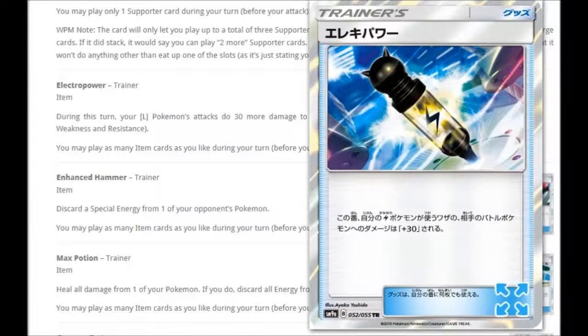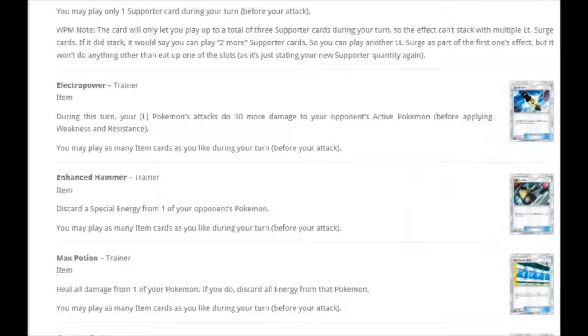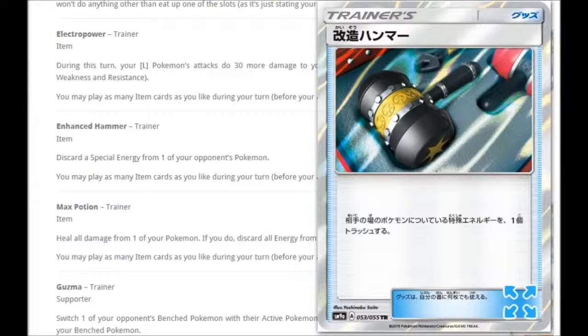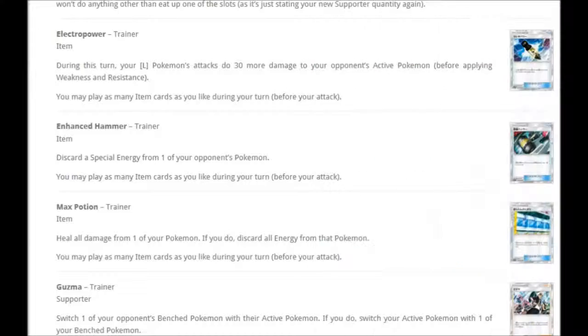Then we move on to some more reprints. We get an Electropower reprint, which will be sticking around when the next rotation comes in. But obviously, when this set has come out, the original Electropower will be gone. This is just a reprint, not a carrying on, if we want to call it. Same with Enhanced Hammer. We've already got this one. I've got it right in front of me here in the English version. I got 4 of these as a Pokemon League challenge thingy. So we've already got those in English, so that's pretty cool.